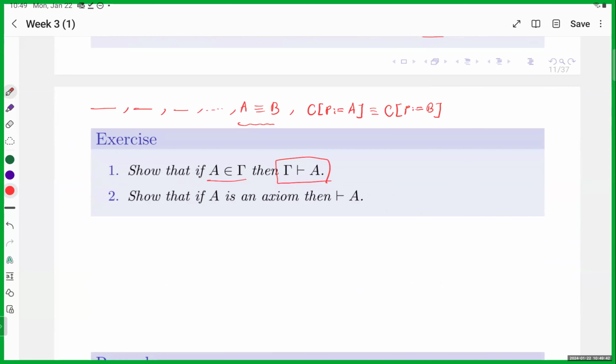Or again, if you wanted to give a proof for it, let's prove it. Step 1, I can write any hypothesis or axiom. A is a hypothesis. I wrote it. I don't need more steps. I'm done. There's a one-step proof for any formula in the hypothesis. Similarly, any axiom is a gamma theorem. Let me add this one as well.